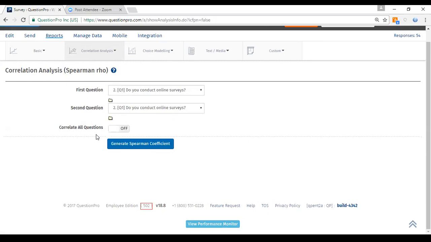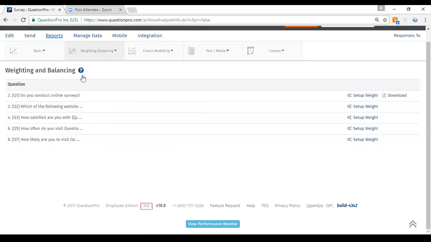Now, the next report we have is weighing and balancing. For this particular report, let me give you a simple example. If you have a business of, for example, men's clothing, and you have a particular survey, and you have distributed the survey to a number of people, for example, 1,000 respondents. But since your business is of men's clothing, you want the responses from males mostly. You want to give weightage to the male respondents. But unfortunately, you've distributed the survey to a number of people and you've collected data from 50% males and 50% females. And now you've collected the data, but you want to give more weightage to the male respondents.